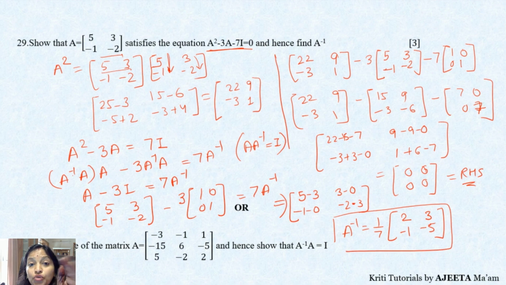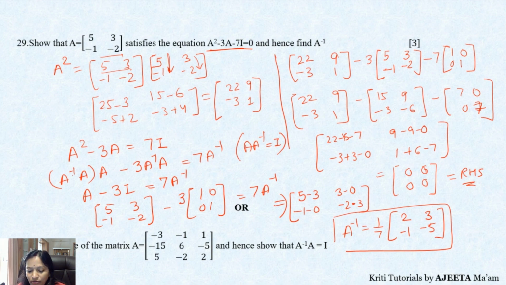We have not used any adjoint or cofactor here. We have used the equation to find it. So that is why it's very, very important. Correct? So just make sure how we do it. We pre-multiply or post-multiply by A inverse to get the answer. Correct? So this is how we move on.